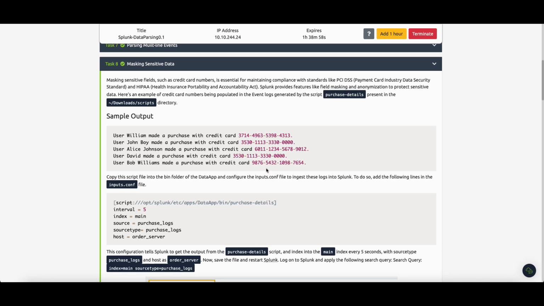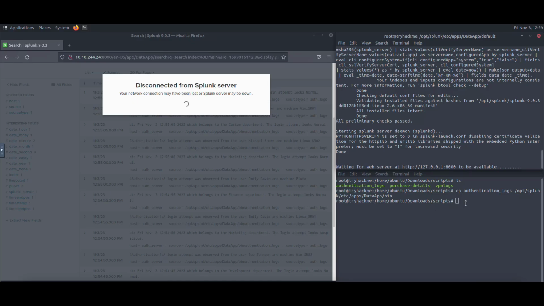Some logs have credit card numbers or some personal ID, PII, personally identifiable information, and when it comes to logs, they have to be invisible. Here we have a purchase details script in the scripts folder, and we will use it.